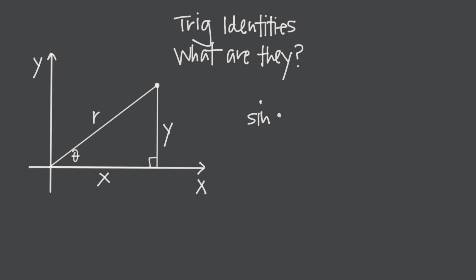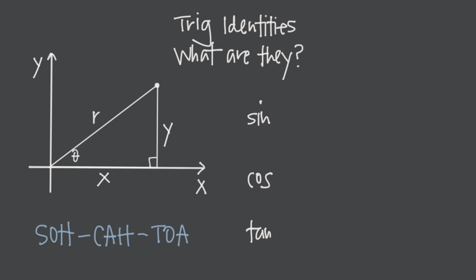So we all know about sine, cosine, and tangent. And the way that we define sine, cosine, and tangent in relationship to this right triangle is based on this acronym, this mnemonic that we use called SOHCAHTOA. What it says is that in a right triangle, sine of the angle theta is equal to the length of the opposite side divided by the length of the hypotenuse. So I have my angle theta here, and the way that we define the trig functions is we say that sine of this angle theta will always be equal to the length of the opposite side, which in this case is y, divided by the length of the hypotenuse, and in this case the hypotenuse is r. So for this right triangle, sine of theta will always be equal to y over r, or opposite over hypotenuse.